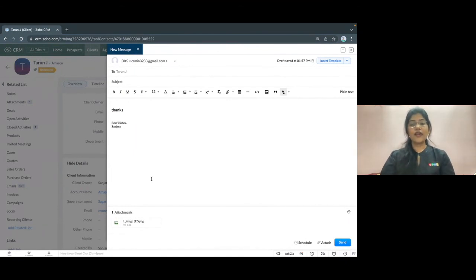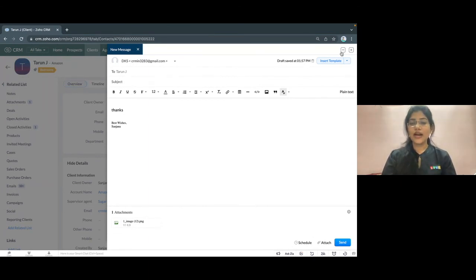So let's say that while composing this email, I have to wait for an update from another user, and only when I get an update from him, I can send this email. So while I'm waiting for this update from the other user, what happens to this email? Should I need to discard it and compose it again from the scratch? No, we have provided a new option to save the email as draft so that you can open the draft later and continue composing the email.